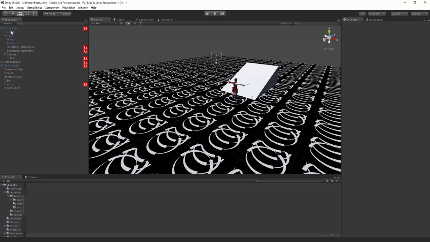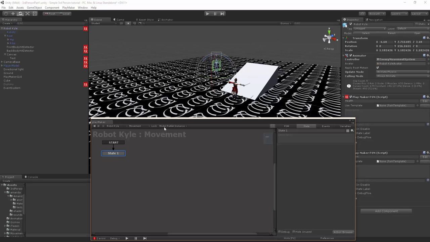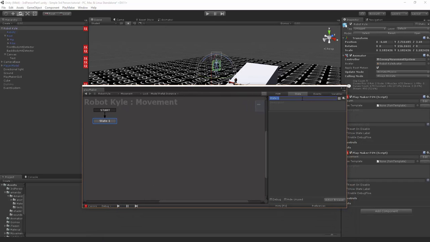So now let's go back to Robot Kyle, and we're going to call this a new one called movement. So this is going to handle his movement. So our first task that we want him to do is find player. Perfect. And we're going to say game object. We're going to say player.